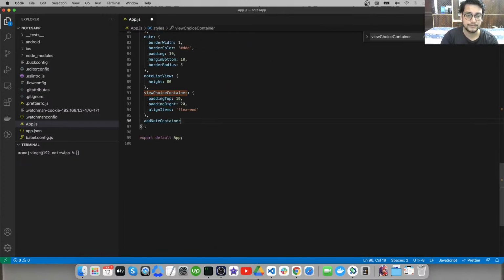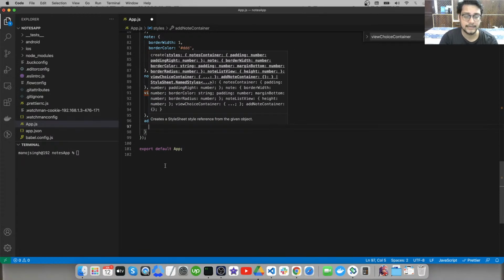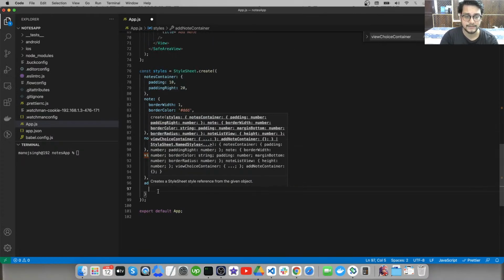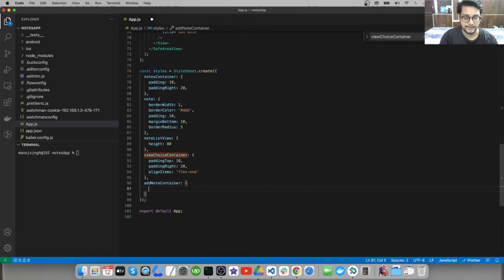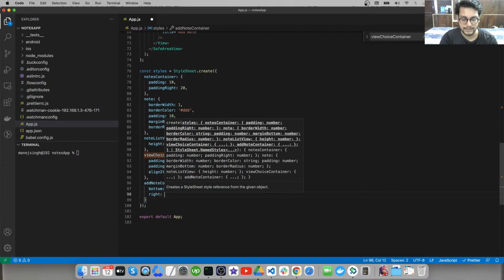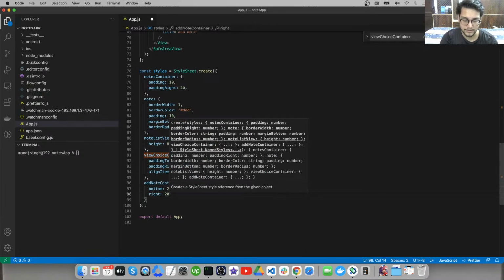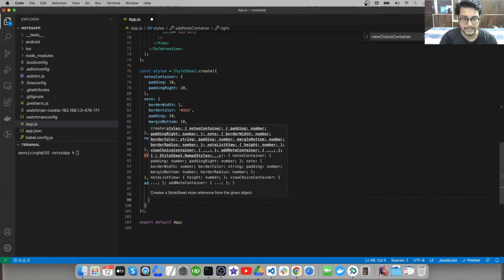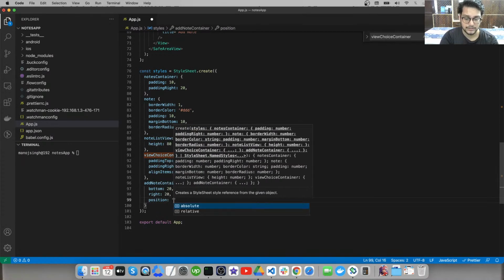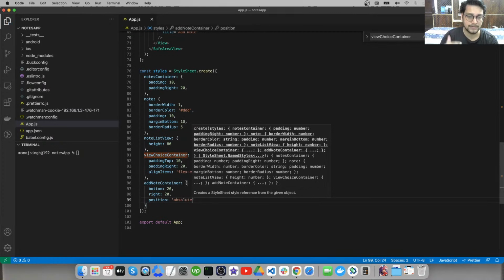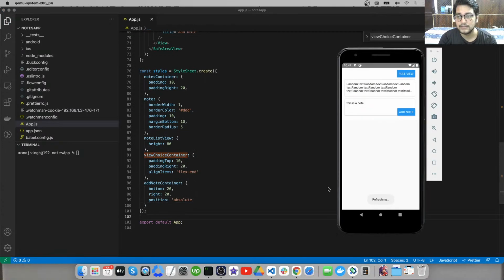Inside that I'm going to give it a bottom of 20, so it goes down, and right also 20, so it has a proper margin from the right. And then I'm just going to say position absolute, so it respects all the bottom and right values that I'm giving. Okay, so it is sticking here.